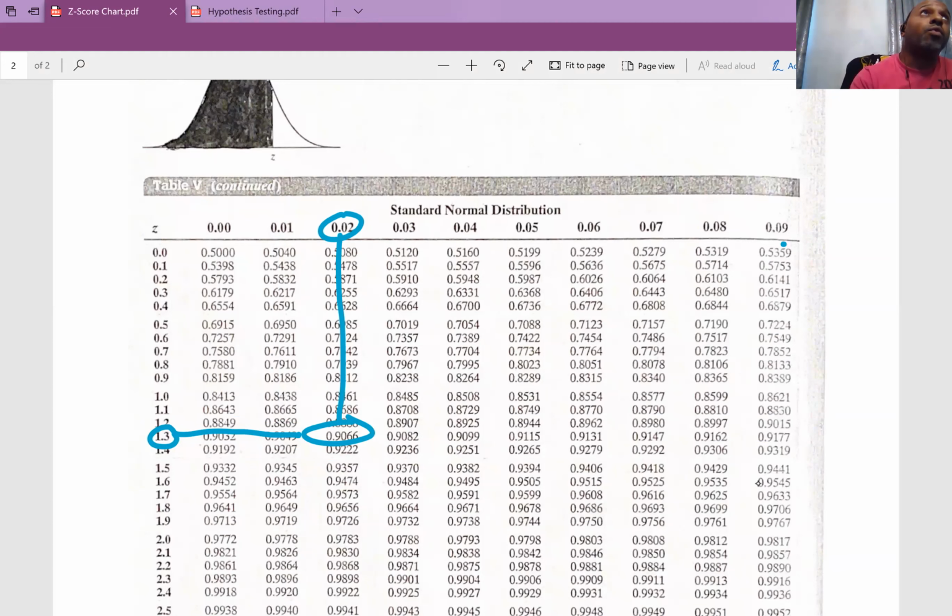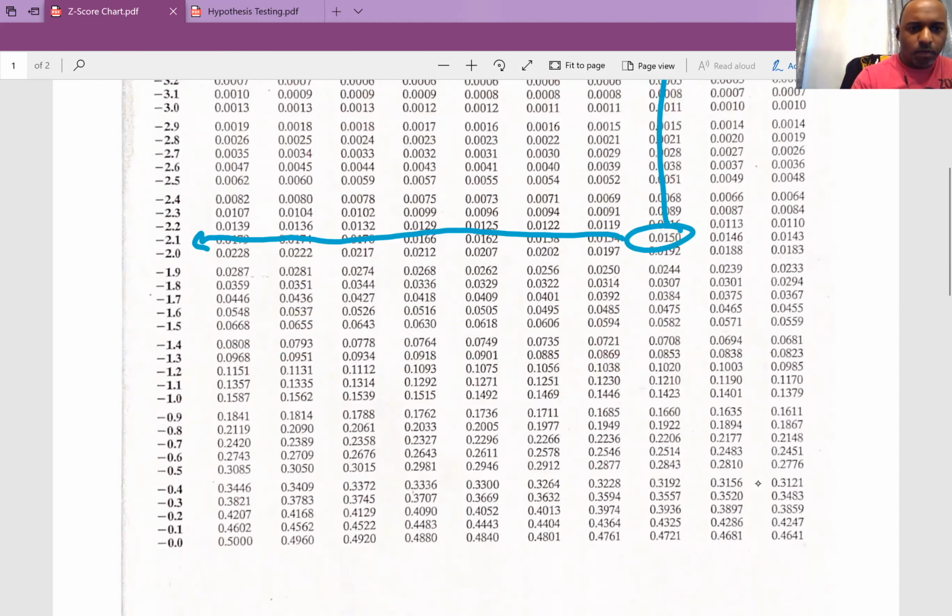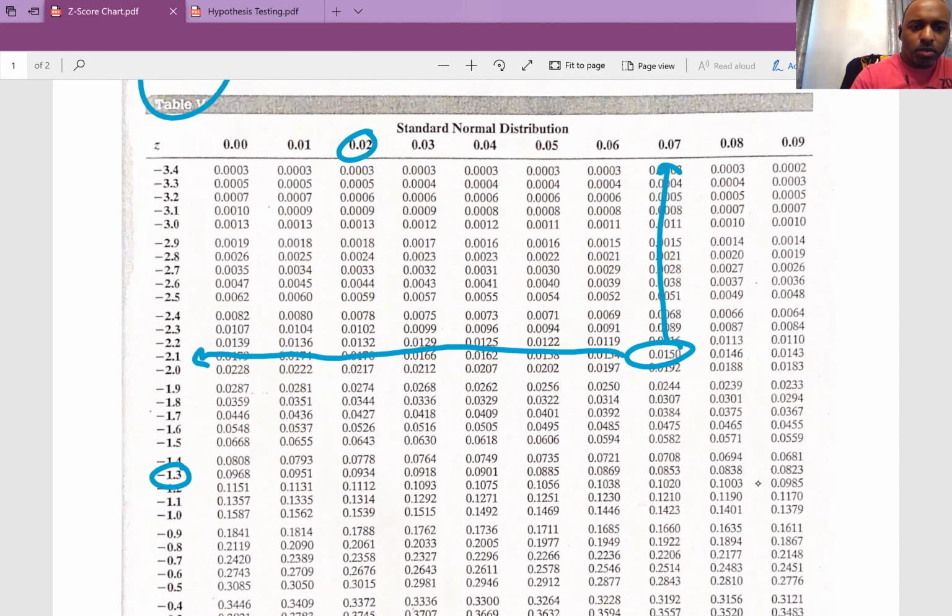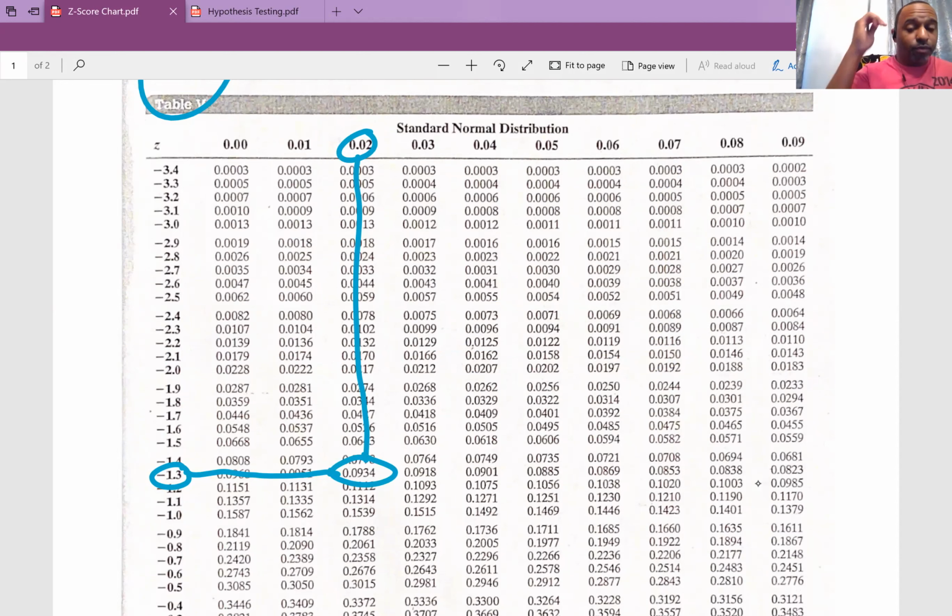I think I left off one step when it comes to, yep, I didn't mention this, that was if it's negative. So let's do this. I'll show you guys something, because in the other class, we kept getting negatives. So we look at negative 1.32. I'll write it in the notes in a second. Negative 1.32, we're getting 0.0934.